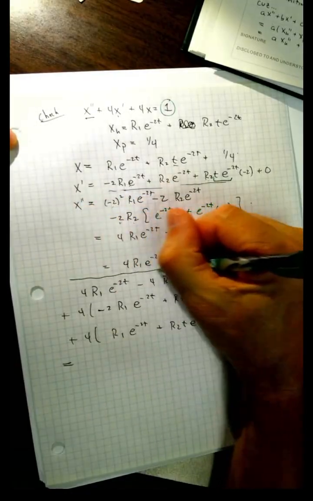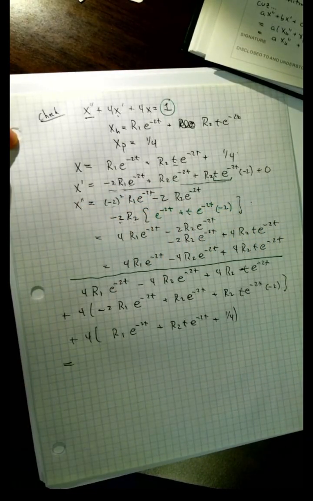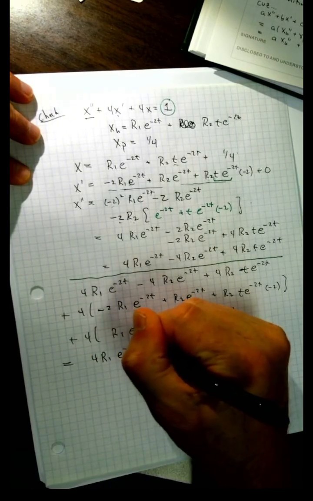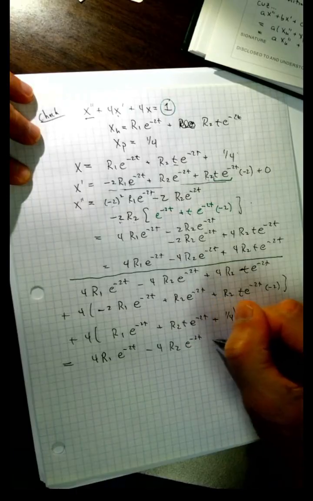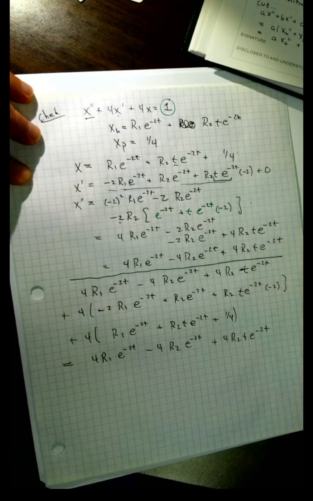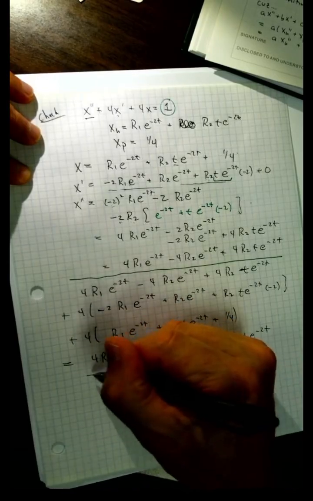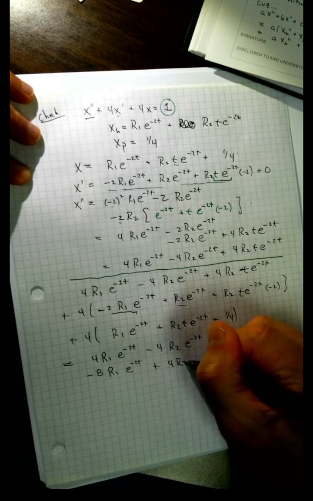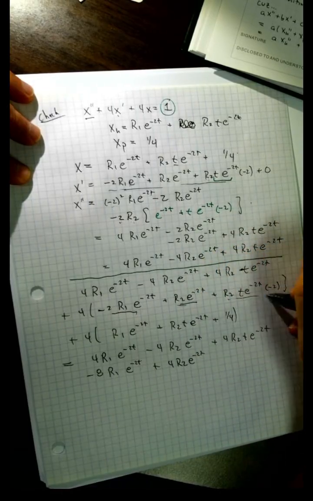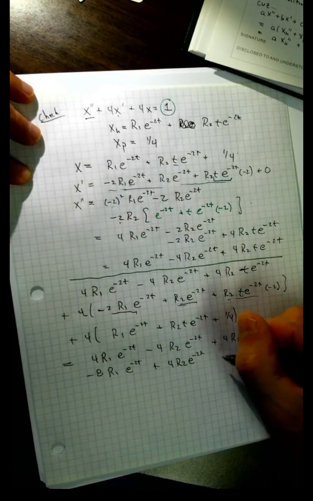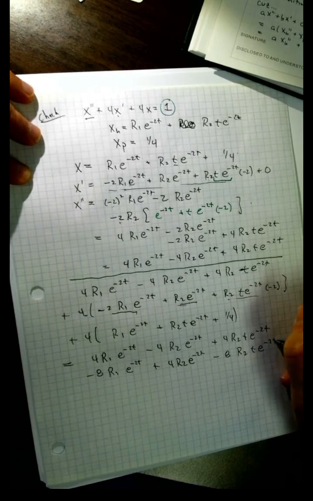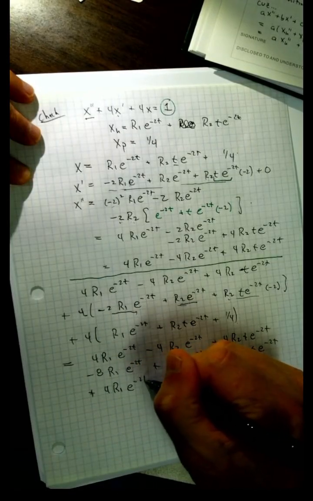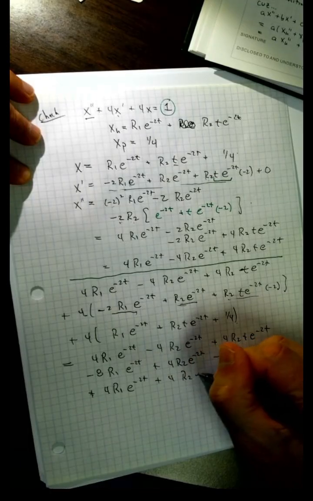Let me be careful here. So that was the start of my next line. So I'm going to multiply these 4s through. So I'm going to leave this first row alone. So I just rewrote that. Now when I multiply this 4 through, I'm going to get a minus 8 R1 e to the minus 2t. That takes care of that term. Plus 4 R2 e to the minus 2t is this term, and then the third term, if I multiply that by 4, 4 times minus 2 is minus 8 R2 t e to the minus 2t. Now for the third line, if I multiply through by the 4, I get plus 4 R1 e to the minus 2t plus 4 R2 e to the minus 2t.